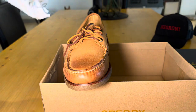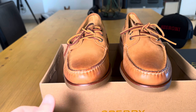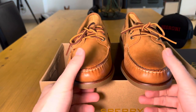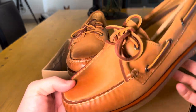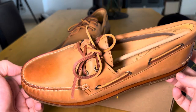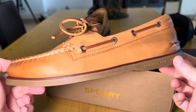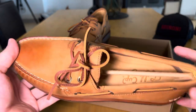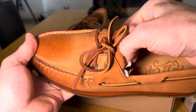James Bond — Daniel Craig wears these in the beginning bits when he's going to meet Felix. He's wearing, I think, Tom Ford trousers and a Tommy Bahama shirt, and his shoes look pretty well worn in the movie. He's going off to meet Felix in the bar at the beginning of the movie. He does use a boat in the movie, so it kind of fits with the lifestyle they're portraying.